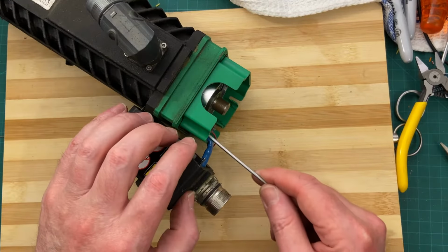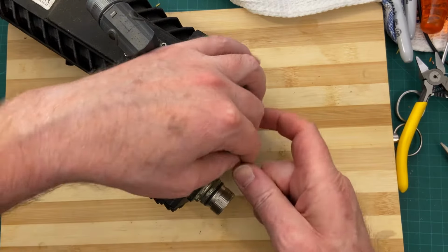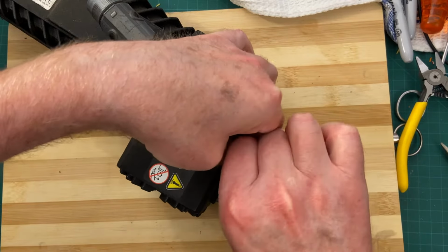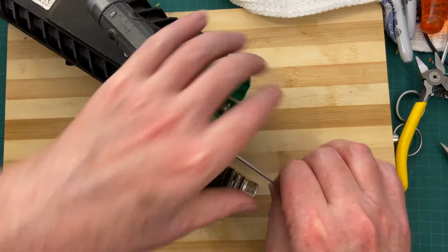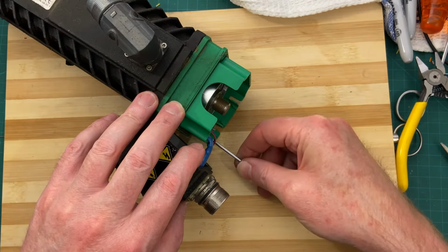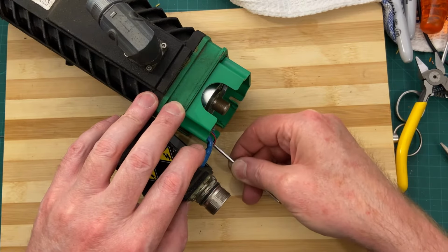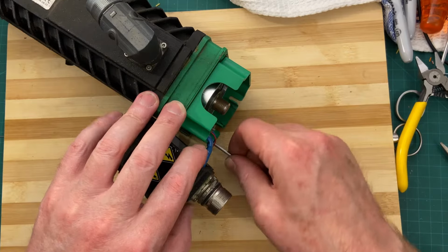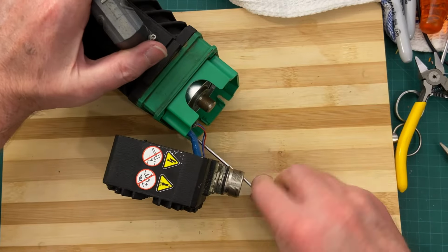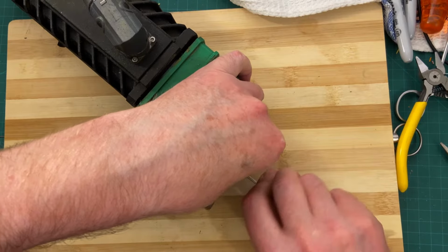Who knows, we might even try connecting this to an amplifier in the future. See if we can get it to flash up. That's why I've not at this stage cut the wires or actually vandalized the thing to the point where it can no longer be played with. Come on. Come unscrewed now, please. Thank you.